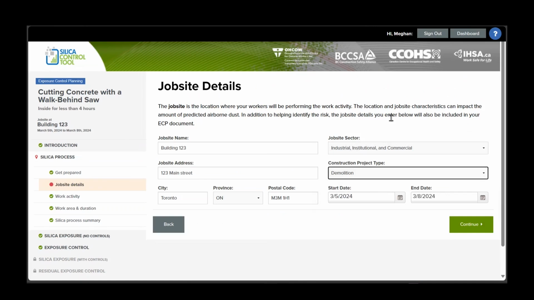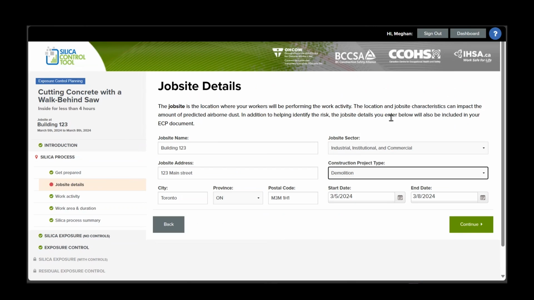It's powered by actual respirable crystalline silica personal sampling data somewhere up in the cloud, and there are about 4,000 to 5,000 data points. And so if we imagine this is our data points, what will happen is as you make selections within these drop-down menus, and we'll see a couple more on the next 2 pages, that data that you have in the background that's powering this tool is full of data for all sorts of scenarios. And as you narrow down your job site sector and your construction project type, you're going to go from 5,000 data points to 4,000 data points, let's say, to perhaps 3,000 data points.